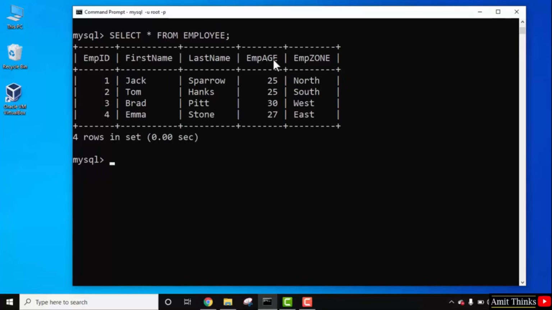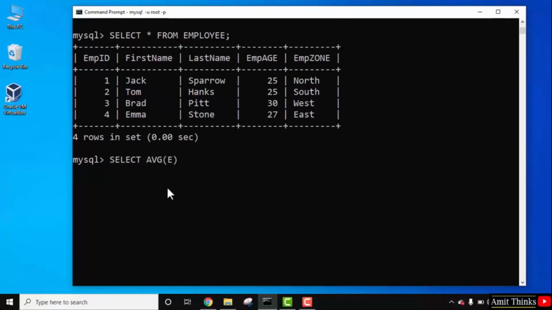So using the AVG function, we can easily return the average value of such numeric columns. So we will see the average age of employees here using the AVG function. It's very easy. What you need to do, write the select, then the function name, brackets. Under the bracket, you need to mention the column name you want to use.